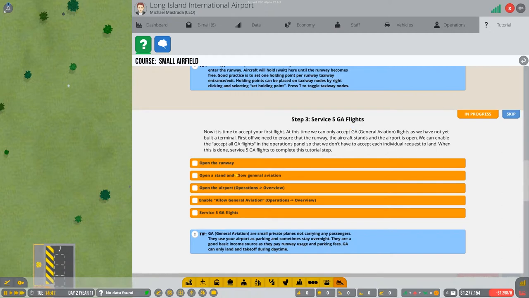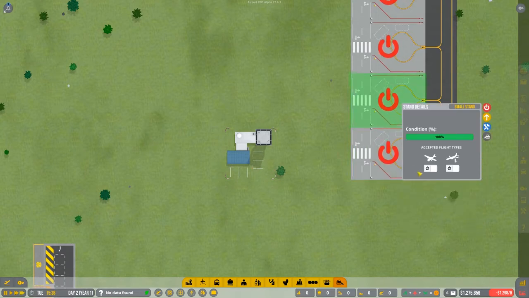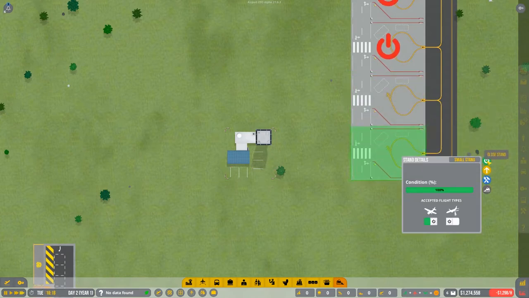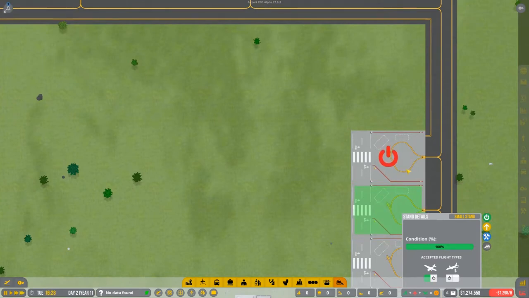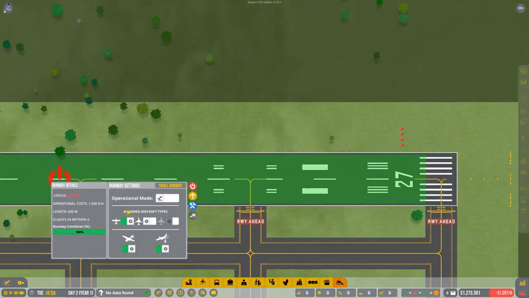Service five GA flights. We need to open a runway and stands. Then we need to open the airport. Enable allow general aviation. Okay, so let's open the stands first. And these are going to be general aviation only stands. Oh wait, no, I didn't want to upgrade it, okay. Open stand. Open runway.